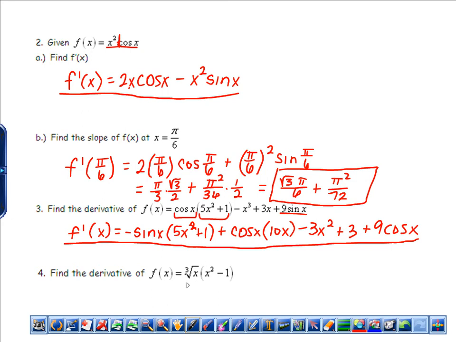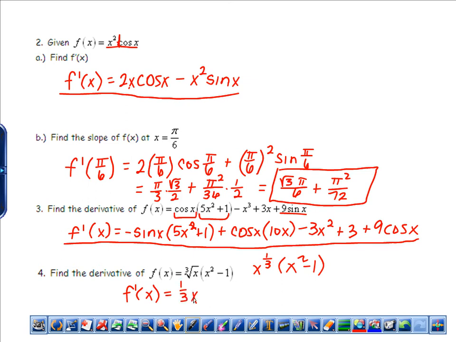Okay, so let's look at this last one. Just like in power rule, when you see these radicals, it is going to help you to go ahead and write them in this way, x to the 1/3. Now you could distribute this and use the straight power rule, but let's practice the product rule on something like this. So f prime of x is equal to, okay, we need to take the derivative.